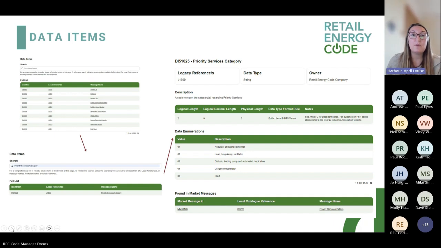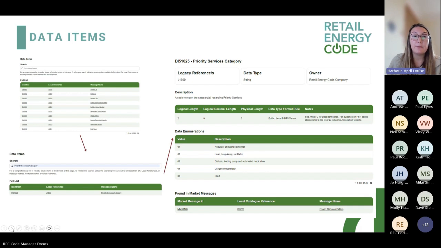So there was also a new user dashboard implemented for data items, and this is likewise found under code products. A data item is a specified piece of information which has validation and formatting conditions which need to be met for it to be successfully issued via a market message. When you select the data items dashboard, it will open. And again, much like we saw with market messages, you can complete full or partial searches to refine. You can also see a full list of data items without any search criteria.